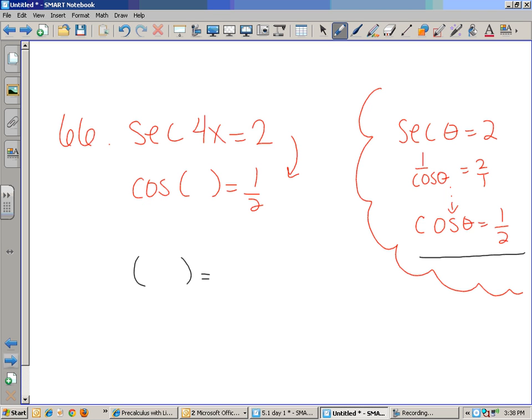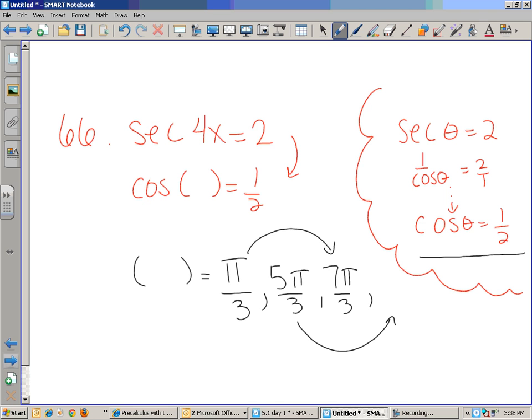Where is the cosine of theta equal to 1/2? Well, it's got to be positive. So that's going to happen at pi over 3, and then at 5 pi over 3, and then 2 pi from here, which would be 7 pi over 3, and then 2 pi from here, and that would be at 11 pi over 3, and on and on and on. Remember, this is adding 2 pi to the original value. And so the reason I'm doing this now is because I need to show you what's going to happen on the upper level problem.